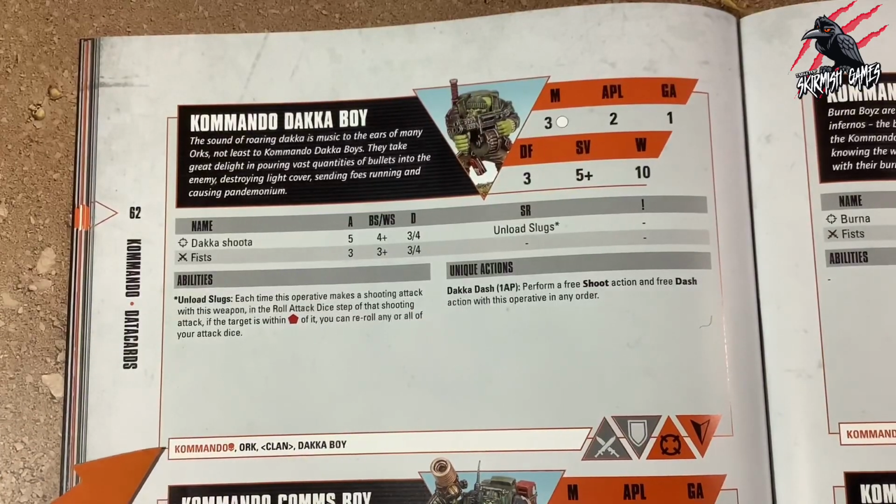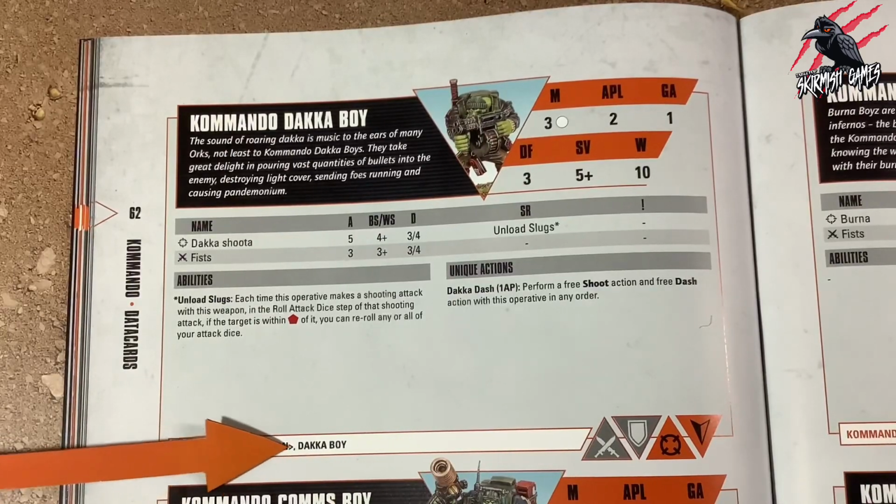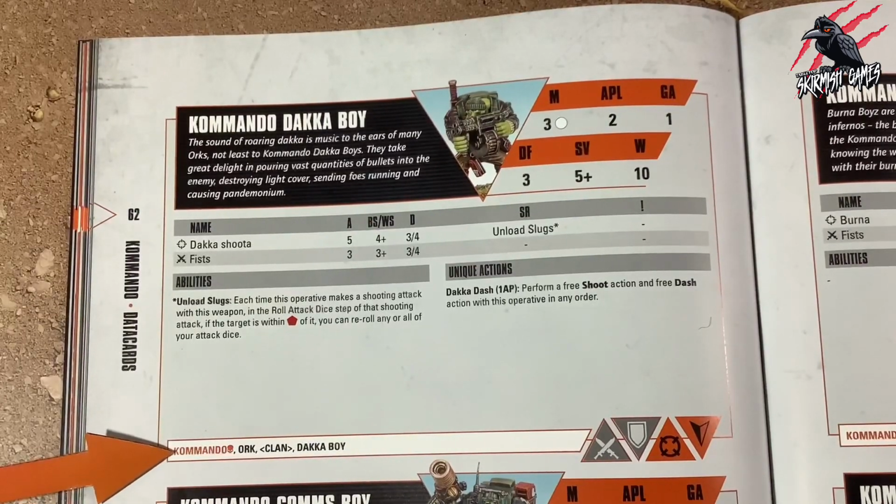Now we're getting right to the bottom of the data card, and we can see that we've got our keywords here. And a set of keywords help to identify the operative. Some rules will only affect operatives with the relevant keyword, identified by the keyword in bold font that you can see here. If a rule has the orc keyword, then this particular operative can use that rule. If it's got orc and Dacker boy, then only an operative with both orc and Dacker boy keywords can use it. Some keywords are written in orange and they have this skull symbol that we can see here. And this denotes a faction keyword, which is used for creating a roster. And we're going to cover rosters in a future video.